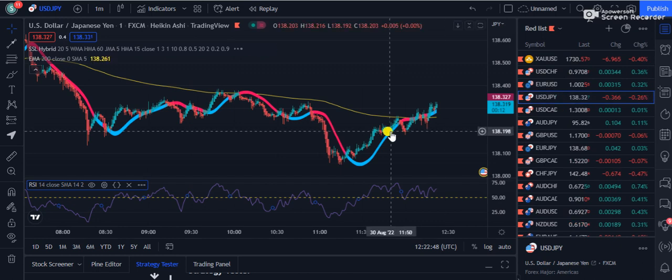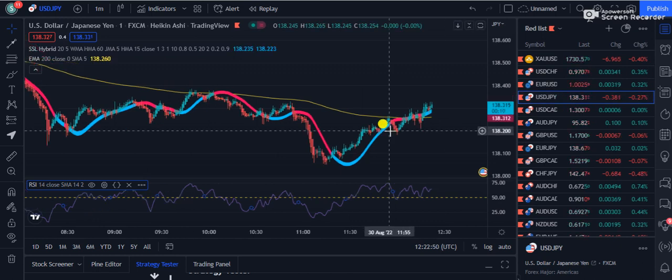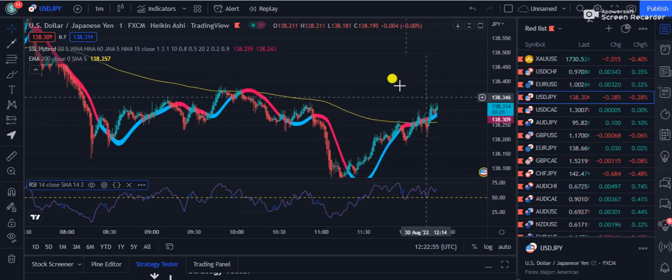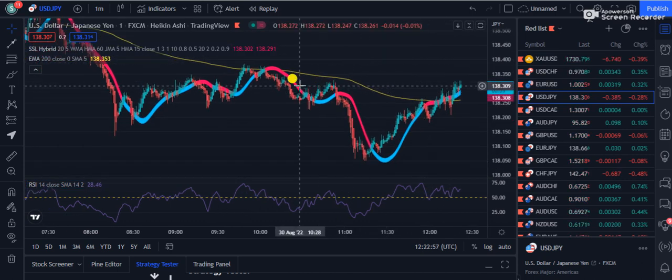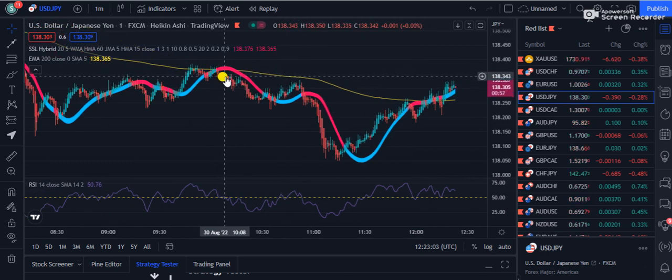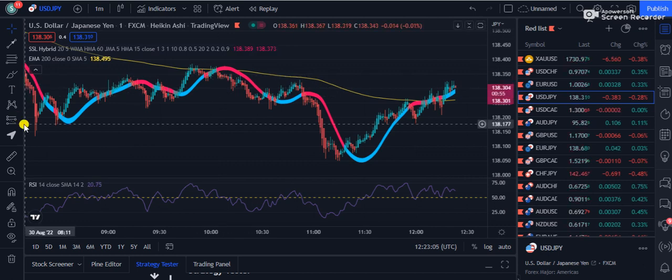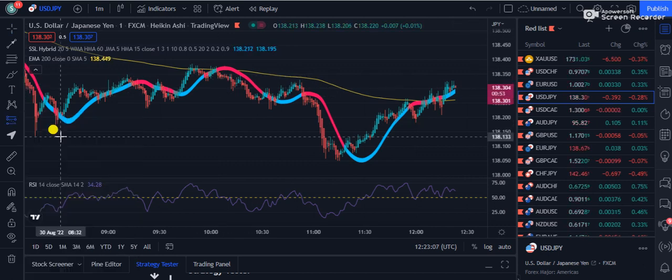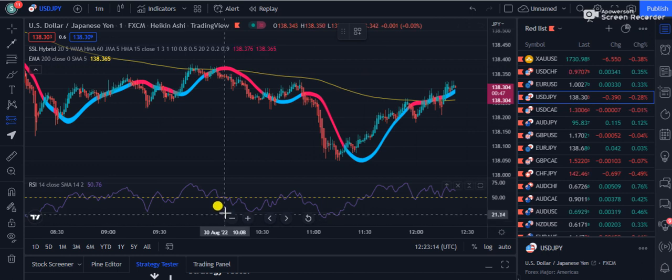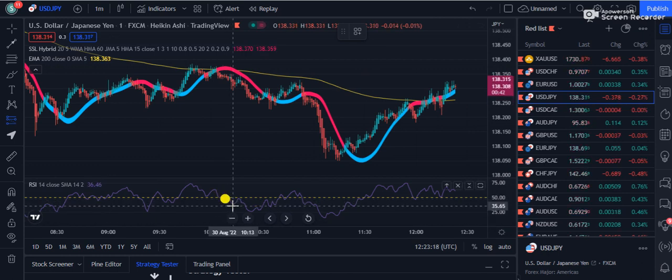Okay, so now let's talk about the time frame. You can use any time frame, that's not a problem. So you can use any kind of time frame. So I'm just going to give you the key points of how you can use this strategy. For this strategy, first of all, you will look at the 200 EMA. If the candles are below the 200 EMA, it's a very clear sign that we are in a downward trend, so we will not buy. Okay, and the second thing, the SSL hybrid should be turned red, and the third thing, RSI should be crossing or it should be below the 50 level for the sell position.